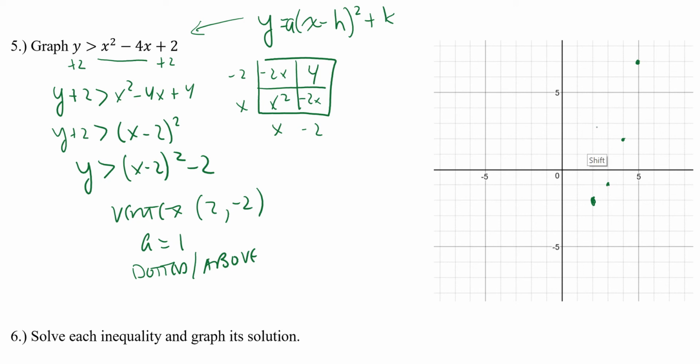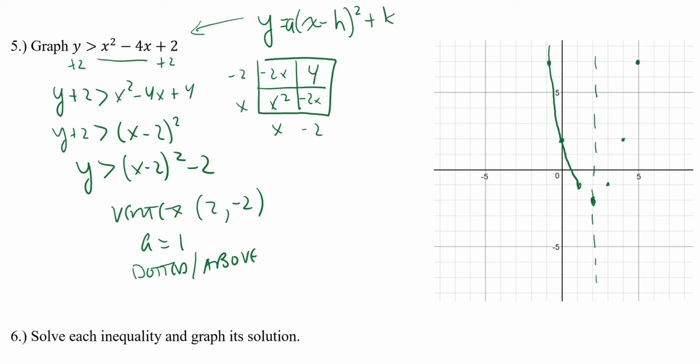And what I always like to do is use symmetry to get my other points. I could also go over 1, up 1, but with symmetry, I know the distance is going to be the same and it's going to be equal. So we're 3 units here, 3 units here. Now if you just want to go over 1, up 1, over 2, up 4, over 3, up 9, you could do that as well. So now we've got our graph.